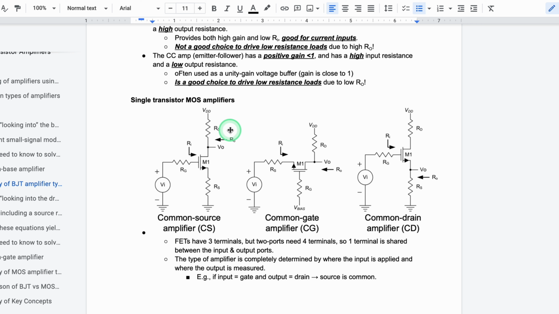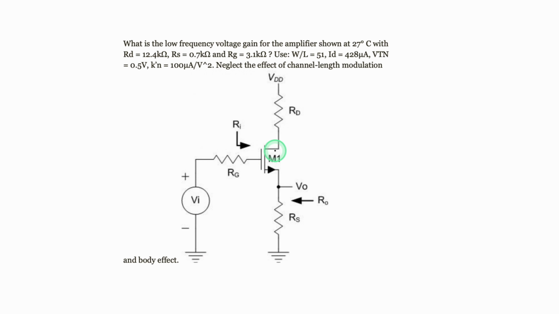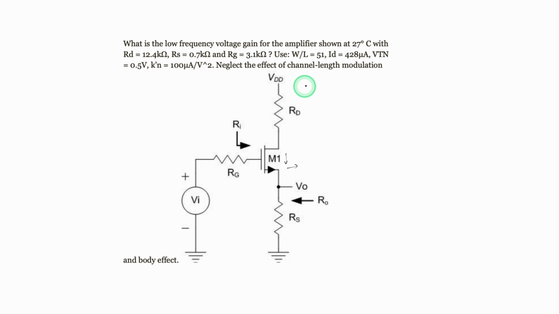What it's paired with. And we can see that with this one, the arrow is pointing downwards and out, where the previous one was just pointing inwards. And our R naught is the same with our V naught. So that means it's going to be a common drain amplifier. Common drain amplifier is also called a CD.